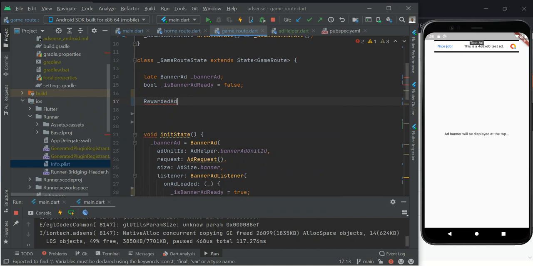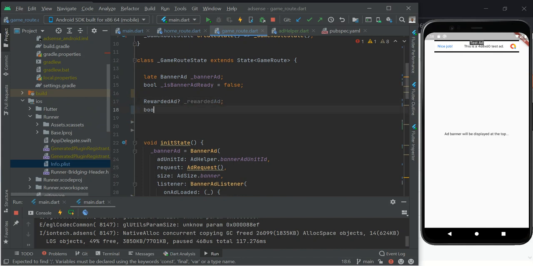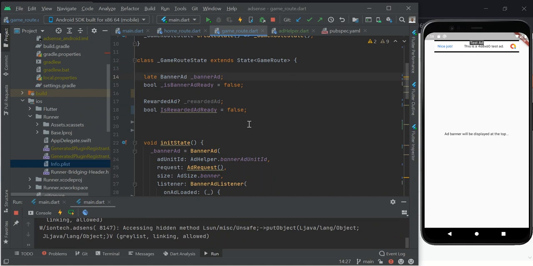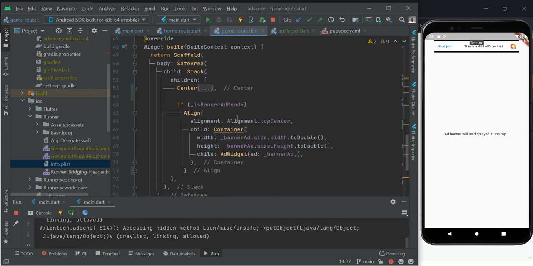I'm making sure using this null checker to make sure it's not empty, and we put a boolean value is rewarded ready, and we set it to false. So with these two, we are ready to go. This is false, not flowers. So with this, we are ready to go.